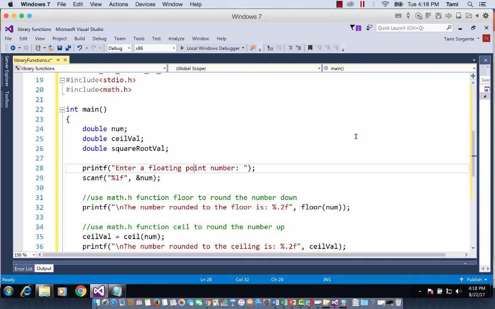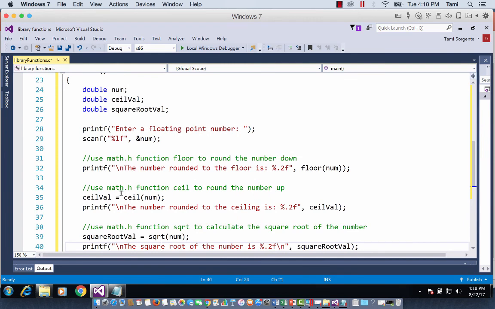So I'm going to ask the user to enter a number. They enter the number. Then I'm going to go ahead and call the round to the floor function from in the printf function call. You can see here I'm calling the floor function, and what that's going to do is it's not going to change what the number is, it's just going to call the floor function, and for this printf statement, it's going to round it to the floor. And then I'm going to do it a different way here by calling the ceil function and having the result of the ceil function assigned to a new variable called ceil value, and print that onto the screen.